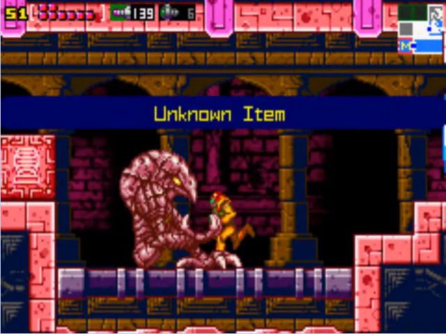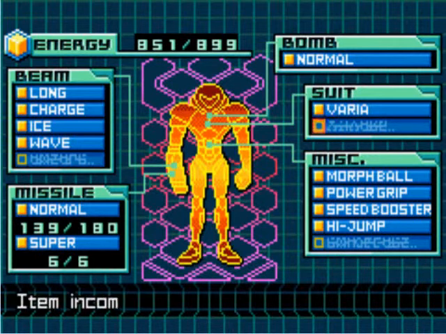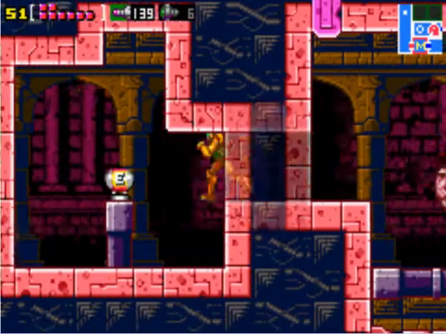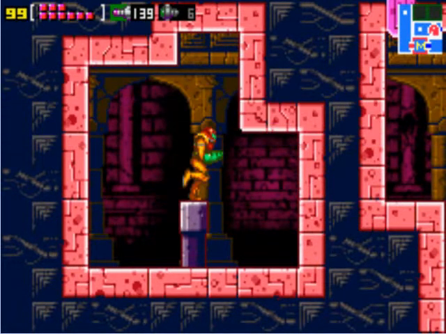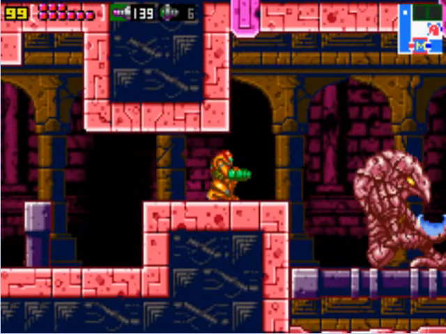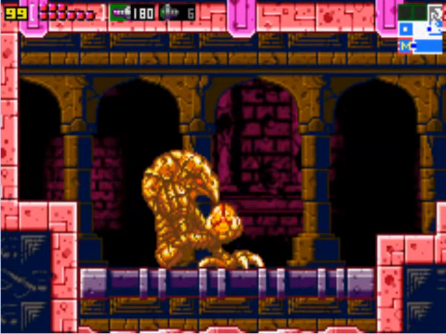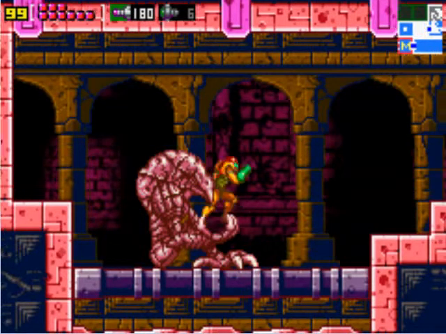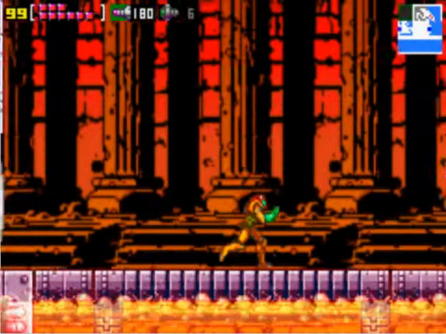And here we get the unknown item. Ooh, and it seems to be a suit thing, but we can't use it. So if we shoot that and come back here, we get another energy tank. And we only actually need three more energy tanks in the game to get them all. So, kind of cool. So now let's heal and then come back out here.